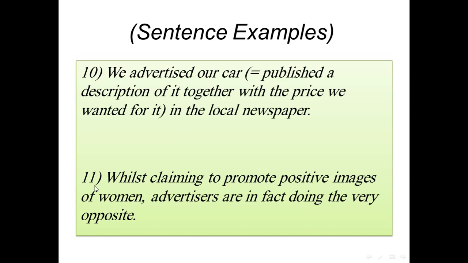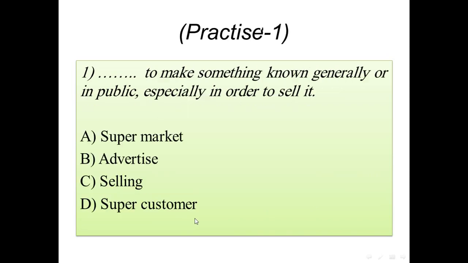Number 11. Whilst claiming to promote positive images of women, advertisers are in fact doing the very opposite. So it means advertisers who advertise for different, maybe clothing companies, they are against that, to promote the positive images of women. So they are against that fact, because they wanted to remove all the clothes from the women, and also to show them on Facebook or other websites, yes, to do the clothing advertisement. Here we have some practice questions for you to really understand the meaning of advertisement.